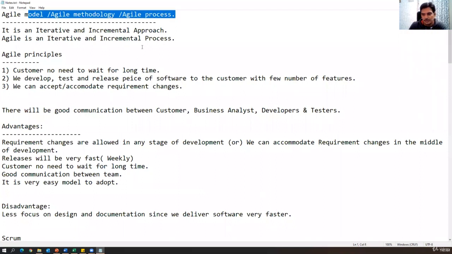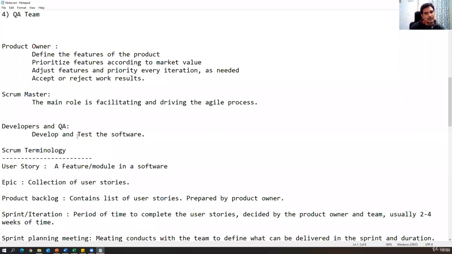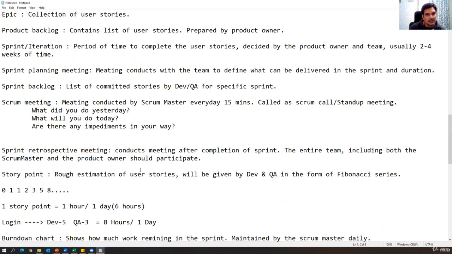Okay, so that's it guys, and in the next session I'll show you how to work with the Jira tool, how we can organize all these things in the Jira tool, how we can create epics, how to create stories, how to create a sprint, how to update the status, how to track the tasks, how to create the tasks. So all these things we will see in our Jira tool.